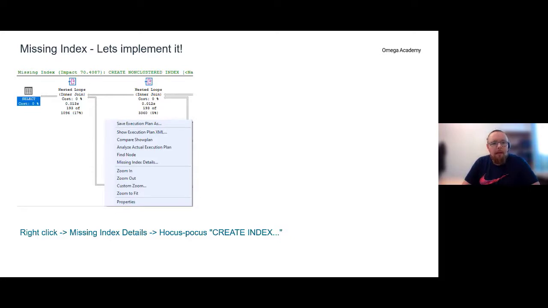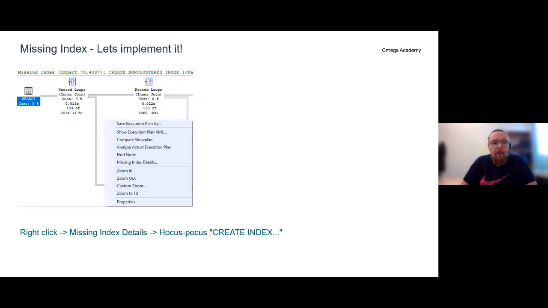Just right-clicking it and then clicking on the missing index details, and then it generates a create index script that I've been using for many years. I think since Management Studio came, or maybe this came with SQL Server 2008. I'm not sure, but I've been using it a long time.